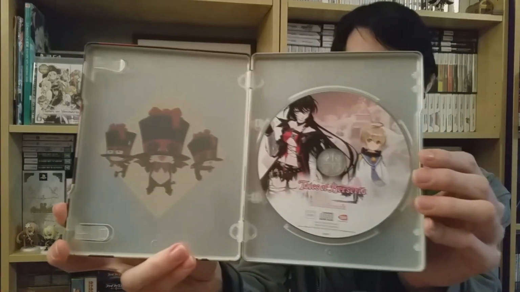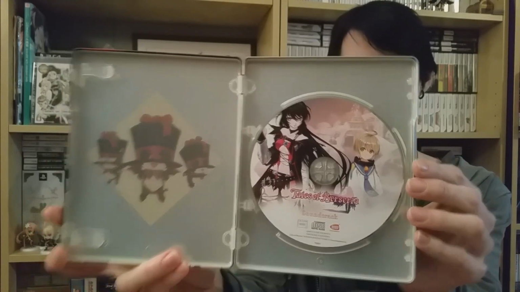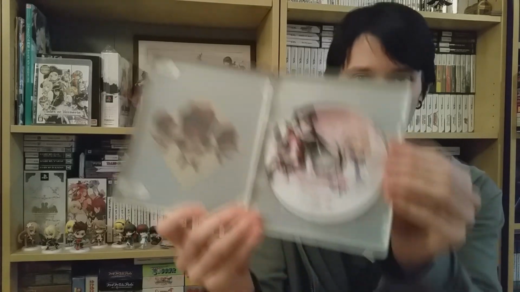So I have to say the soundtrack here has a very nice art. See if I can just turn around the disc. Real careful. So it looks like this, very nice in my opinion. Not sure where this art was used last time. I remember seeing the art of Velvet, but the art here is for Lavisette, who's the little boy here.